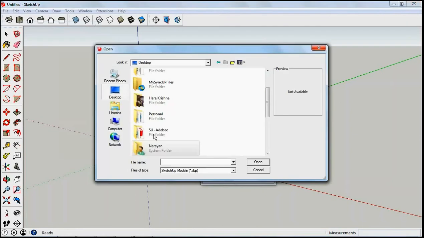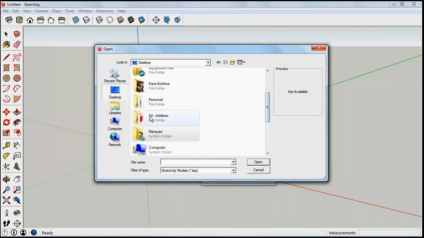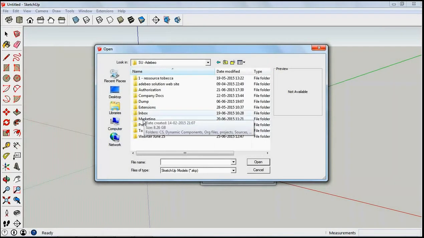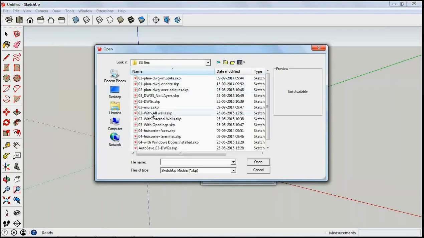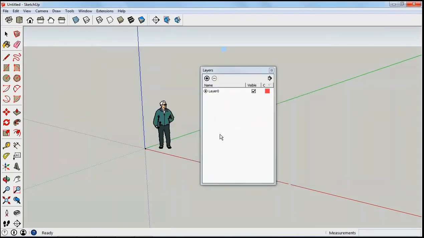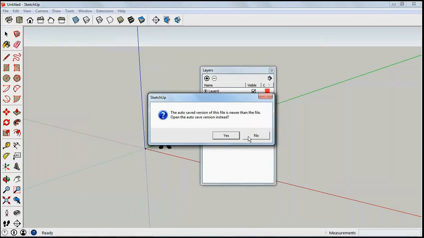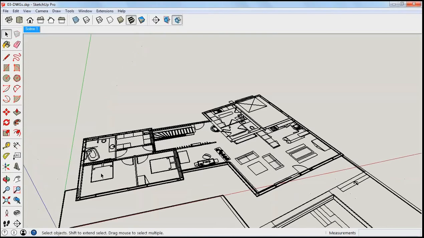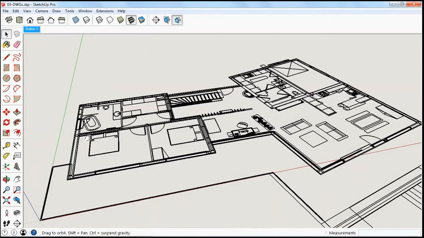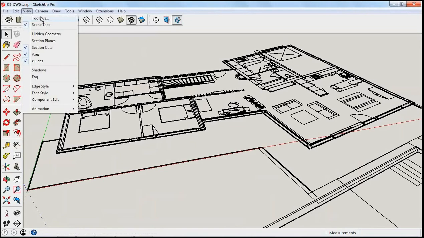I'm opening the same document that we were working on earlier.